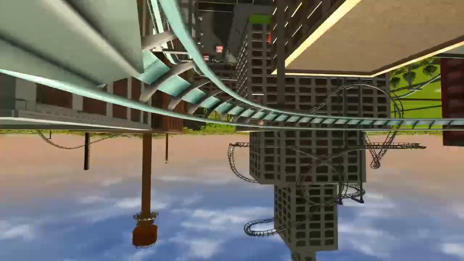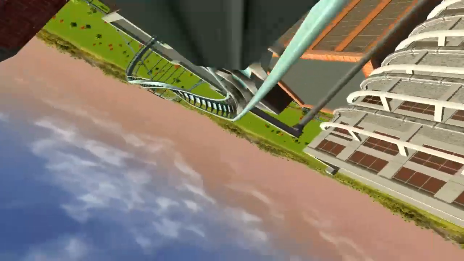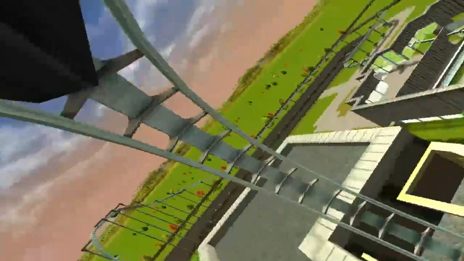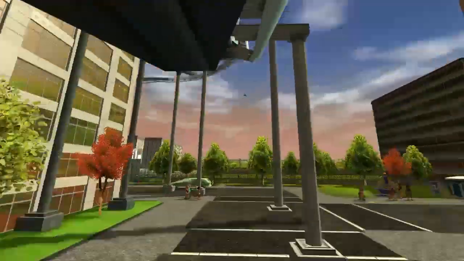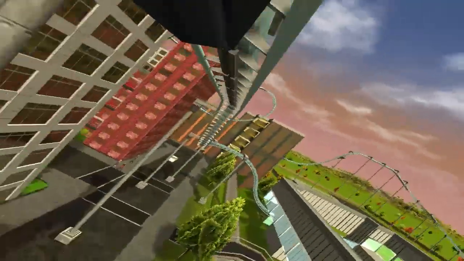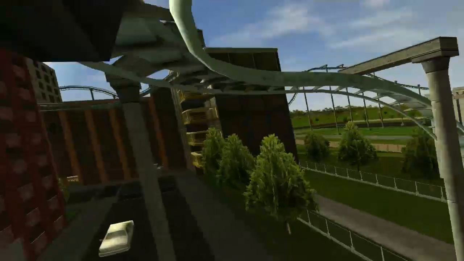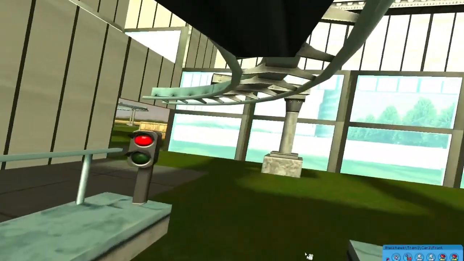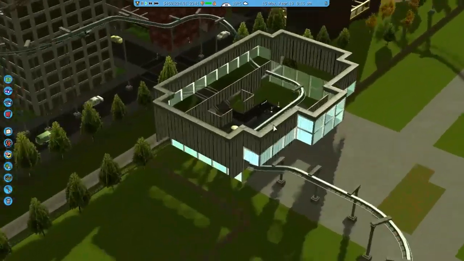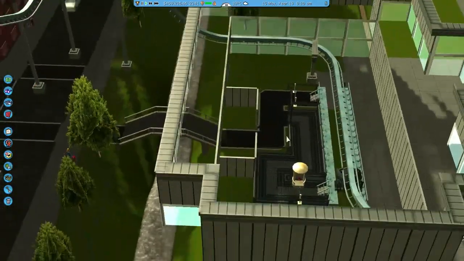Definitely going to have to... I'll probably remove most of the supports in the city, though, just because I really don't like the look of all these columns going down in the middle of roads in the city. It just does not look nice. It's supposed to be a city, not supposed to be columns everywhere. There we go. That's a pretty nice ride. Pretty simple, pretty standard stuff. I like that.